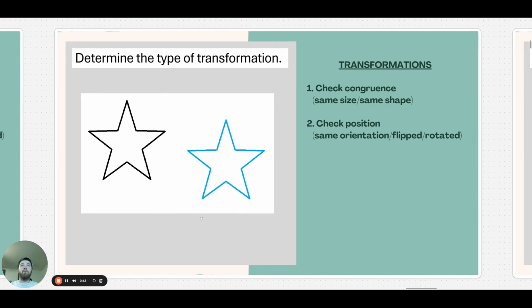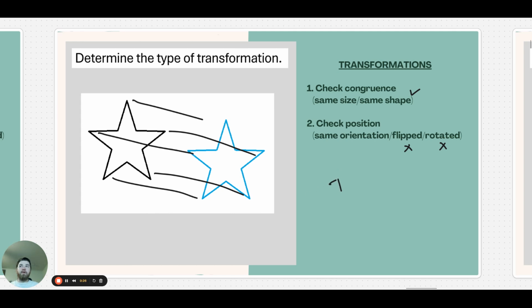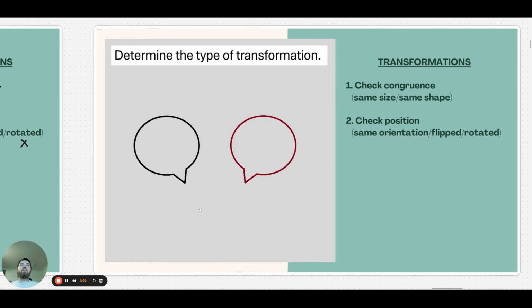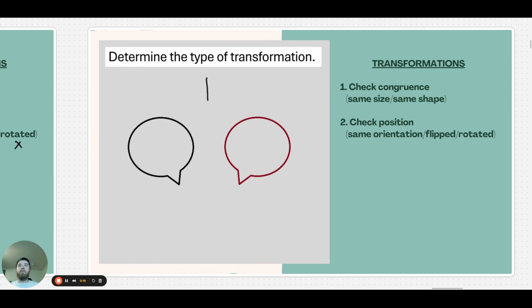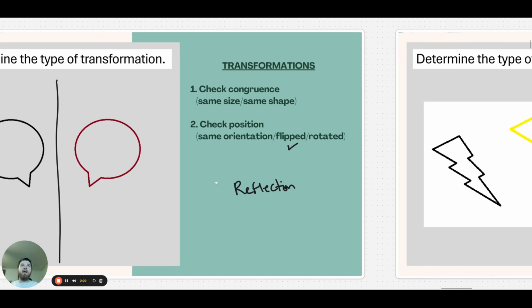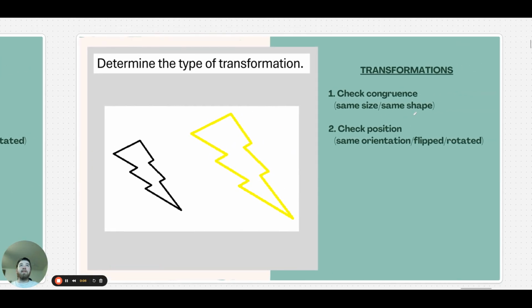All right. Next one, when we look at this, again, it looks like they're the same size and same shape. It doesn't look like it's rotated, although it's kind of hard to tell. Same thing with flipped. But it does look like I just shifted everything. So along this vector, I shifted all of those points along that specific vector to get over there. So I would say this is a translation. All right. Next one here, this looks like I could just put my line of reflection right down the middle here, and it looks like I can just flip it. So I would say that this is a reflection. And then my last one is this right here. It does not look like they're the same size or the same shape, so this looks like a dilation.